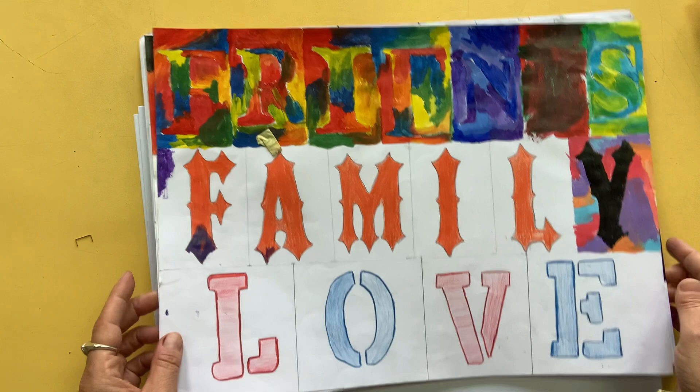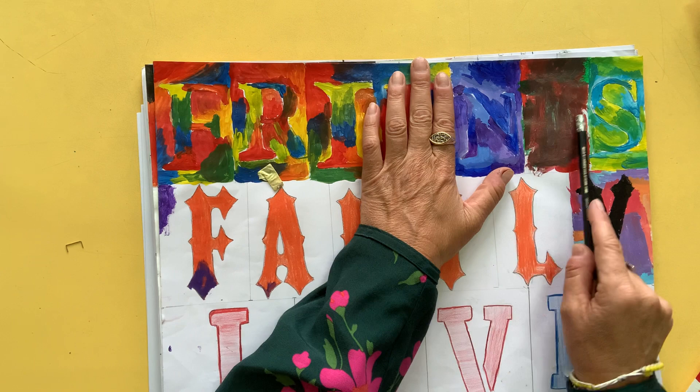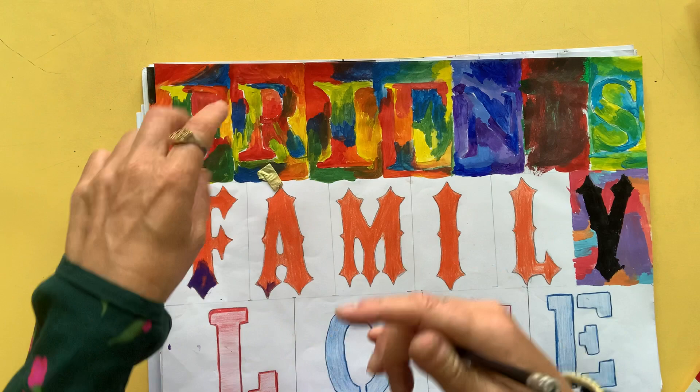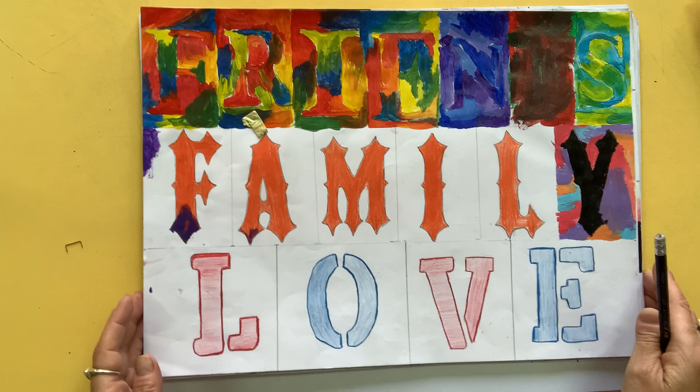Here's one with the word friends - lots of different bright colours. This person's chosen lots of different bright colours. This was a colour scheme here, then they looked at maybe doing purples, this one didn't work out, and then they had a green area. So this isn't a final artwork - this is just planning. It's demonstrating that you can paint in this expressive painterly way, come up with some different types of plans, and that you understand the colour scheme.